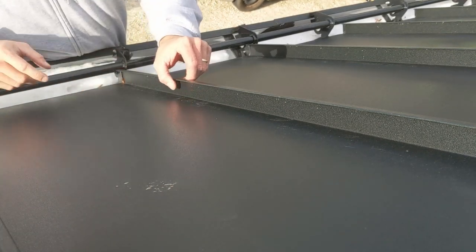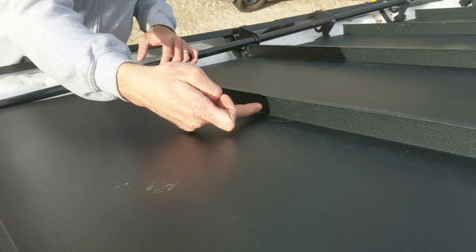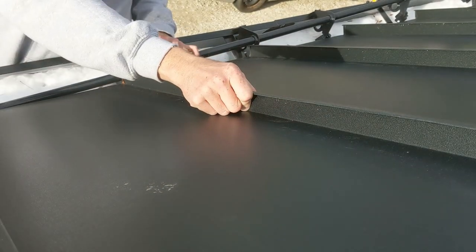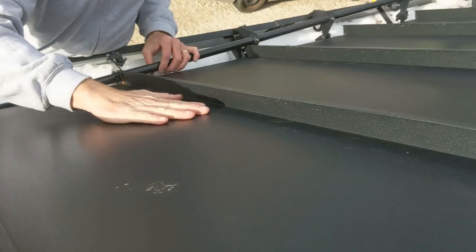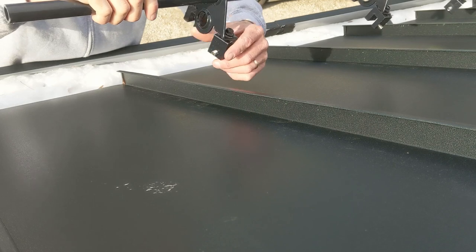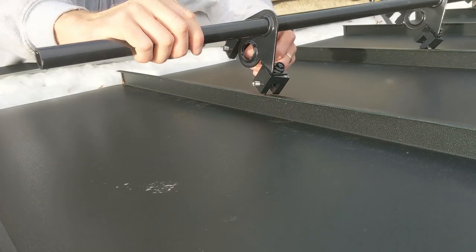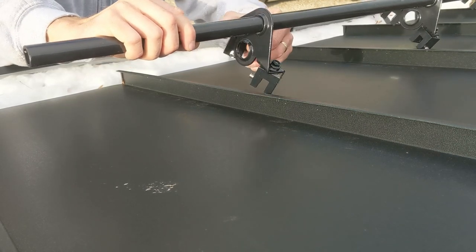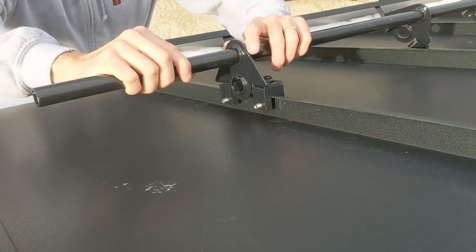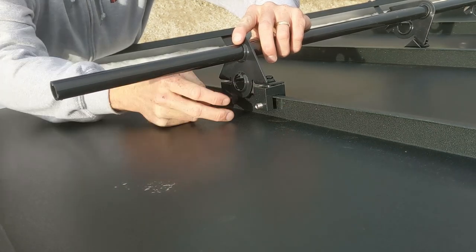The way the seams are, they turn out to this side, so our Allen key bolts have to go in and pinch on the seam this way. The beauty of this system is that there is no penetration through the surface of the metal — it's a non-penetrating system. What happens is the Allen key bolts get screwed in and they pinch the seam here.